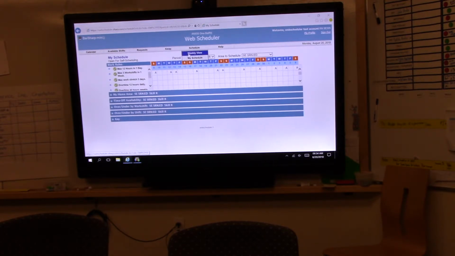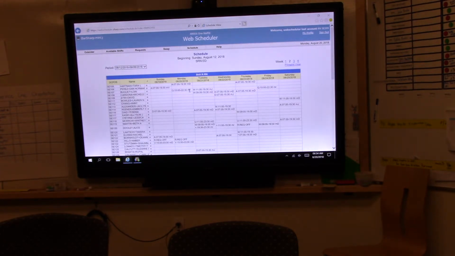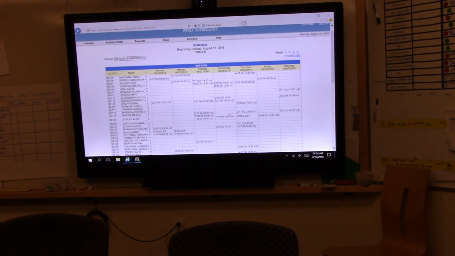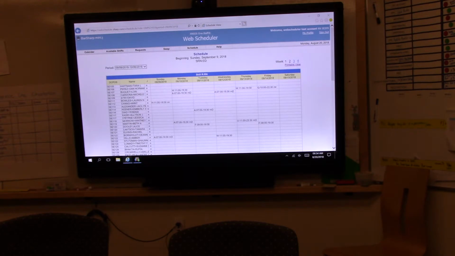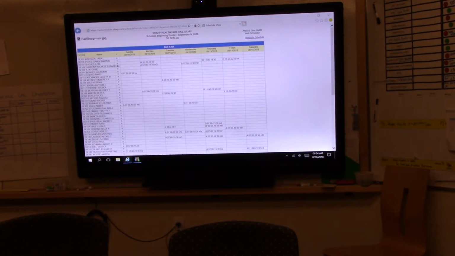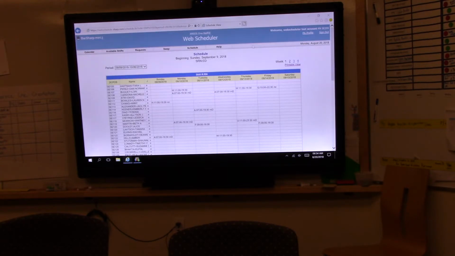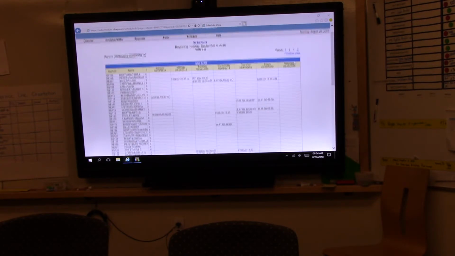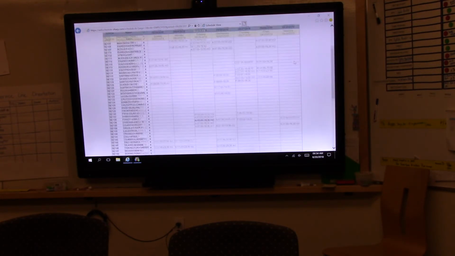The other part of schedule is the weekly view. So if you want to see the unit schedule, see who you're working with, who you could swap with. This goes 1 week at a time. Since we were working in September, let's just go there. You can print it if you want. This could be somewhere you could go to see who to swap with, who you're working with, how your day's gonna go.